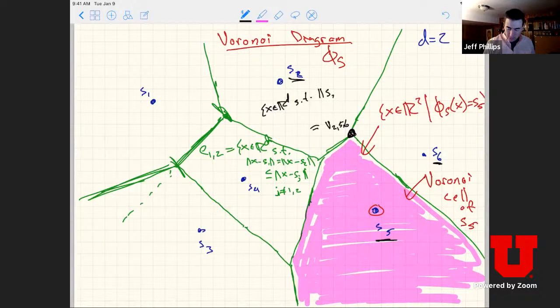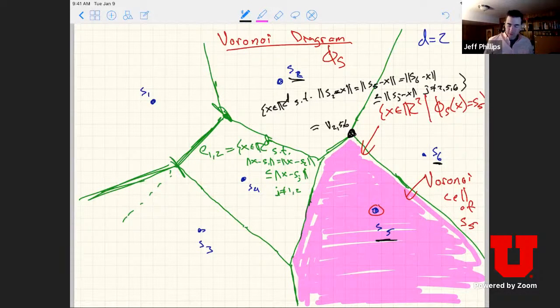The distance between S2 and X is equal to the distance between S5 and X, is equal to the distance between S6 and X. And this has to be less than or equal to the distance between Sj and X for j not equal to 2, 5, and 6.